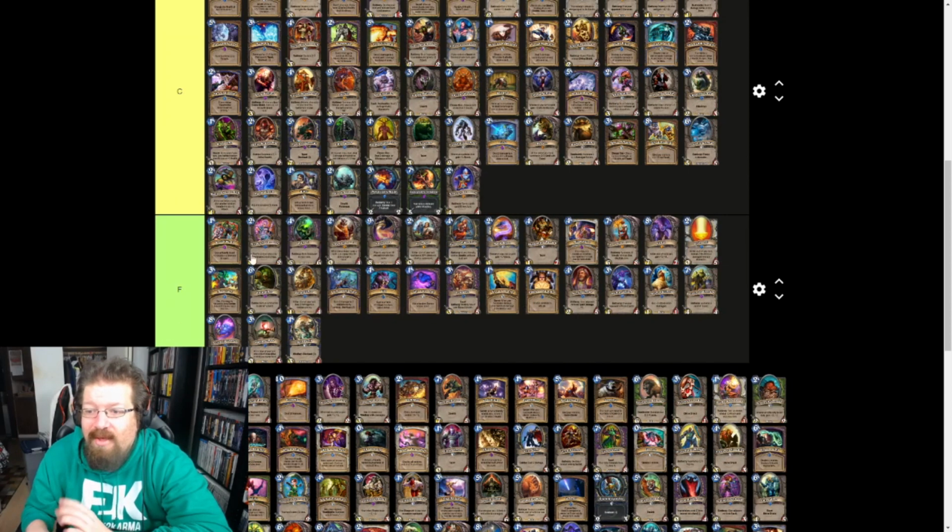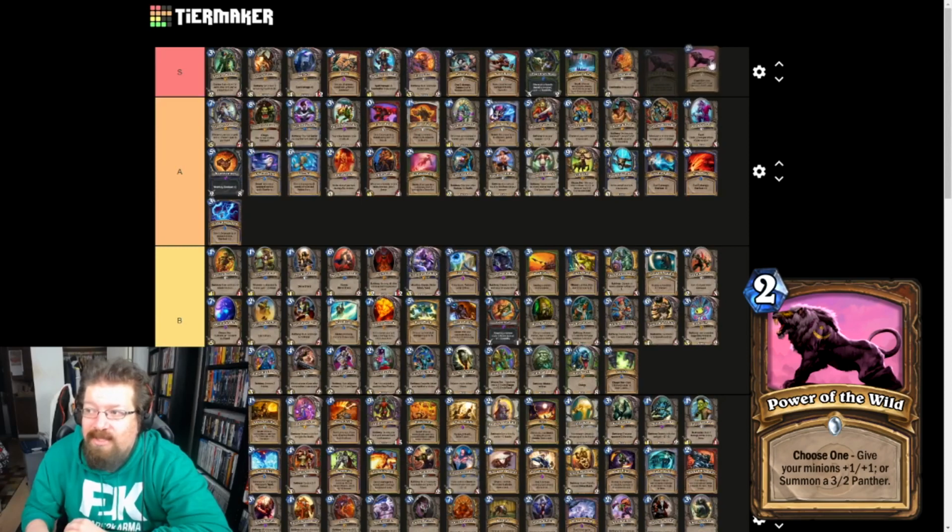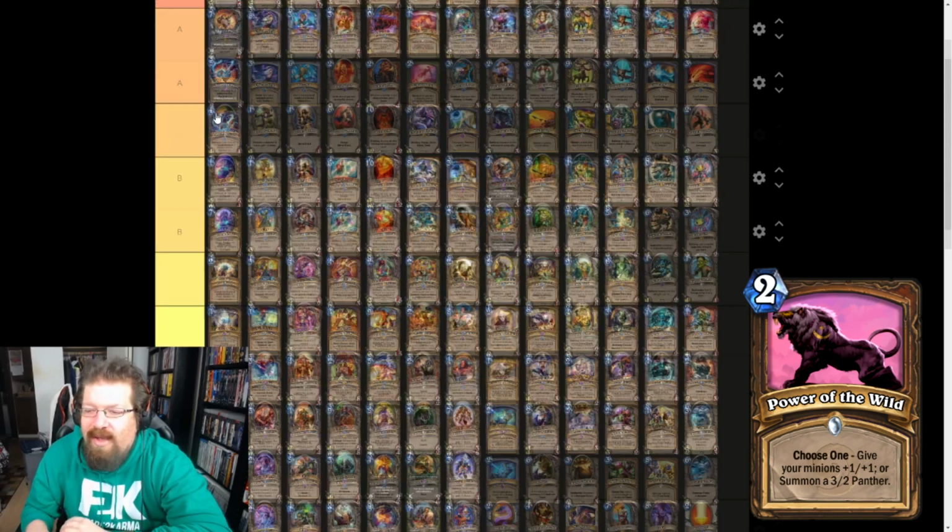It's an F. Power of the Wild, 2-mana, choose one spell. Summon a 3/2 Panther or give your minions +1/+1. I'm actually going to give this an S. This is so good. It's been in Quest Druid, Token Druid, and Big Druid, like almost any Druid deck that cares about its board at all. It's just super versatile, super good. I gotta give it an S.